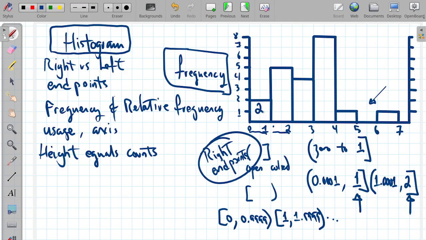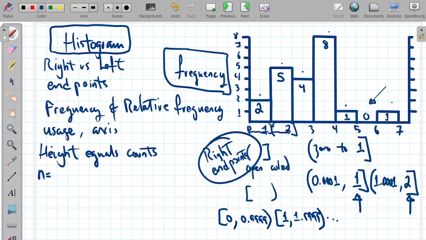Now if we look at the second one, remember this is from open interval 0, closed interval 1. Now we've got open interval from 1 to closed interval 2. How high is this one? This goes up to 5. This one goes to 4. This one goes to 8. This is just 1. There's 0 here, and there's 1 here. So by adding all the heights, we can find n. How many observations are there? I got 1 here, and 1 there is 2, and 8 is 10, 14, 19, 21.